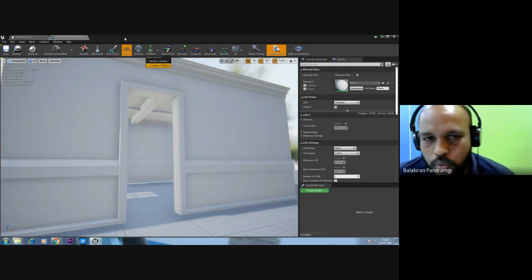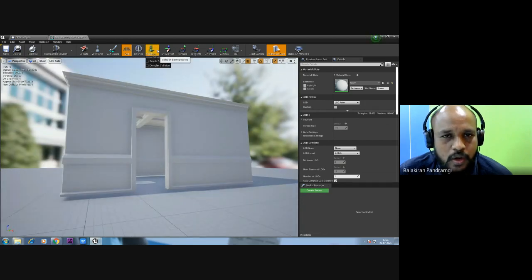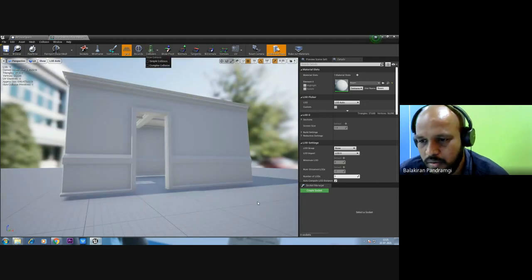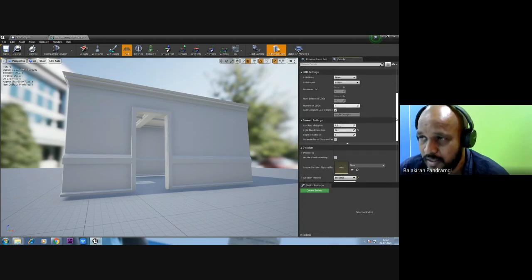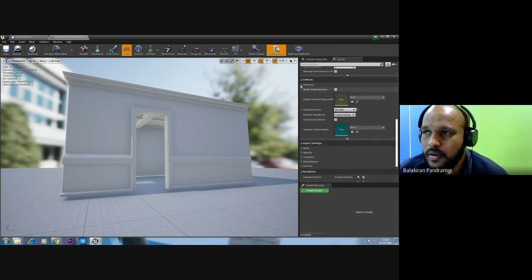So where to do this now? Your object is there. Now you know you have to set a complex collision, right? In your details, here you have the collision factor.